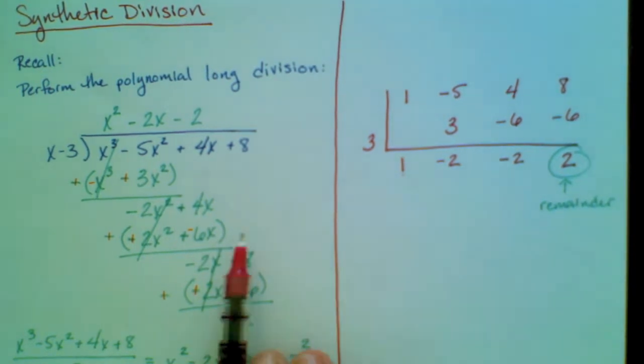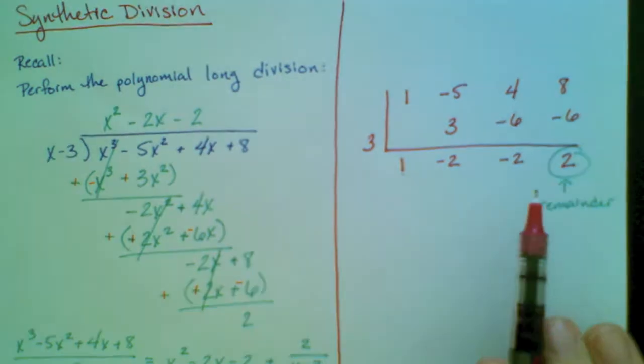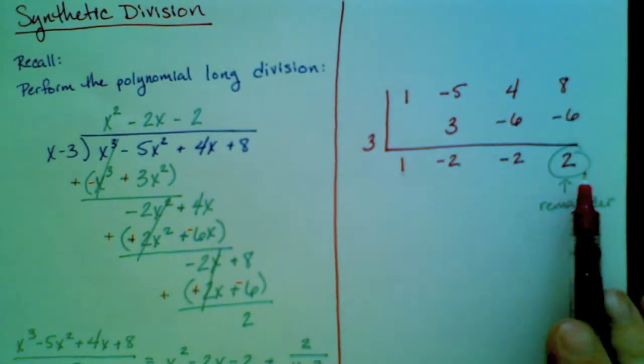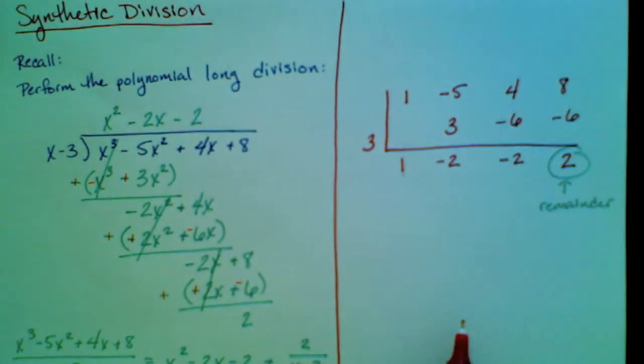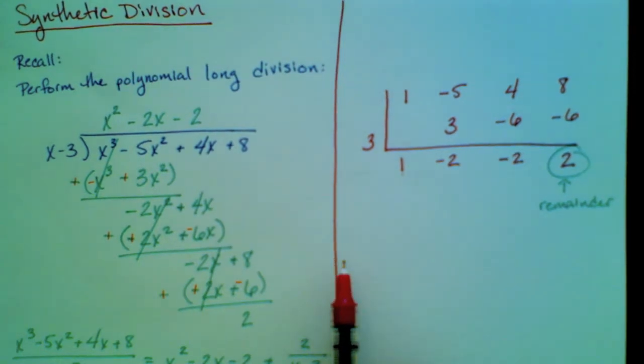If we had a longer list of numbers, we could still start from the right-hand side. We'd have a remainder, then a constant term, then an x term, then an x squared term. If we had lots of numbers, we'd have an x cubed, maybe an x to the 4th. However far you need to count going left.